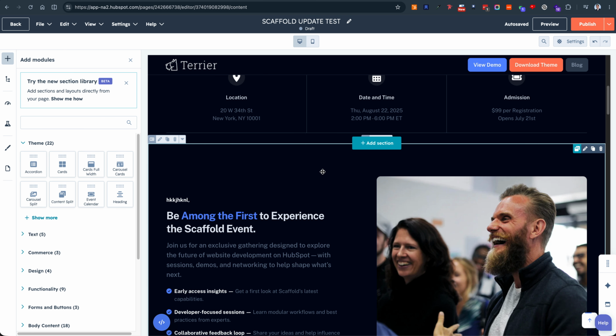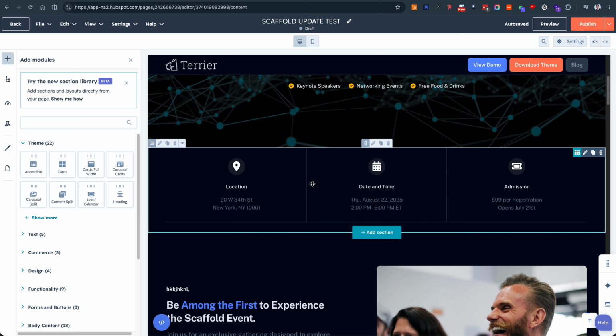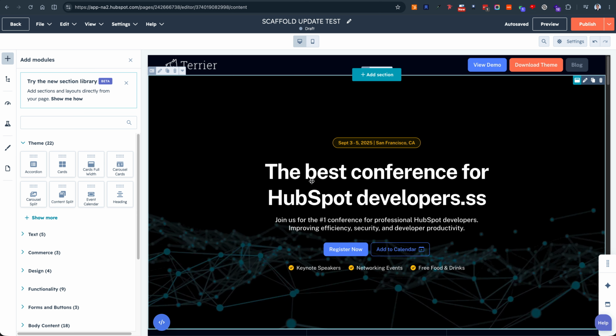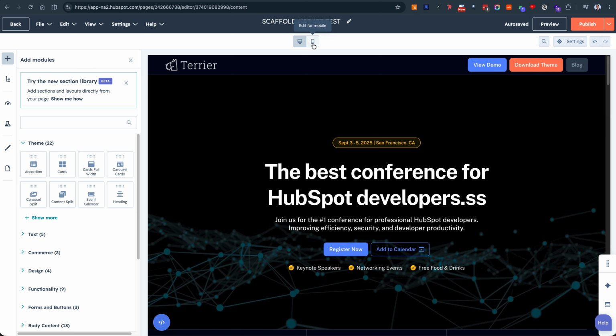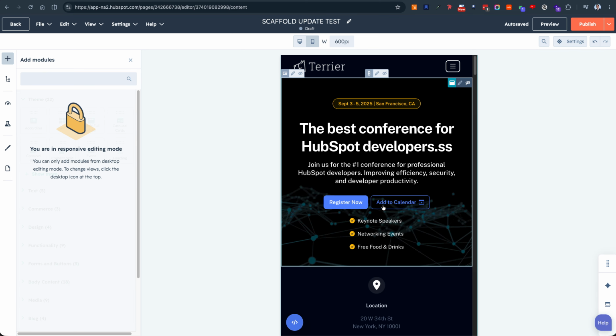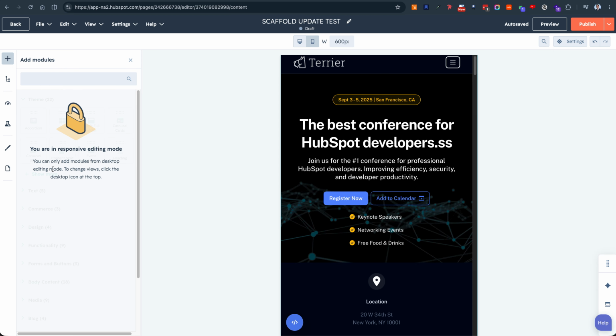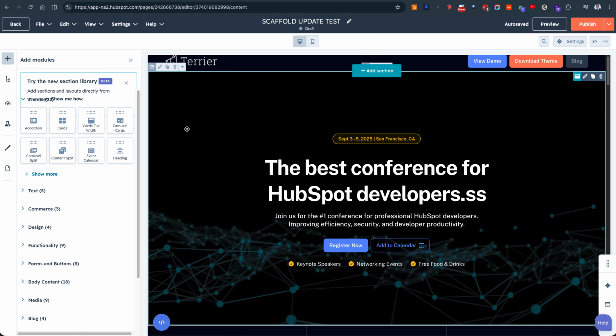And then there's one other really cool thing about this. Something that always has driven me crazy is if you click on the mobile view in HubSpot, I can see what it looks like in mobile, but I can't edit it. For whatever reason, they block out the sidebar. I have no idea why they do this. It drives me crazy. So traditionally, I would have to open the preview window in another tab or another window, and I would adjust the size, and I would make the update, and then I would have to save it and refresh the page. It was just a lot to the workflow.